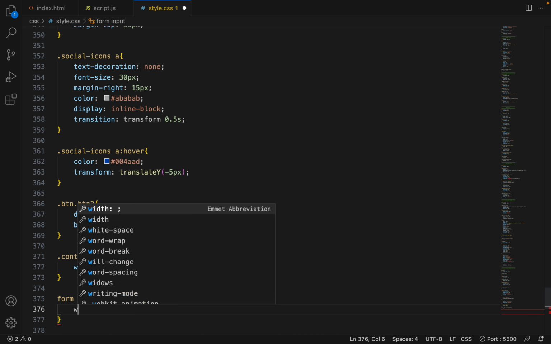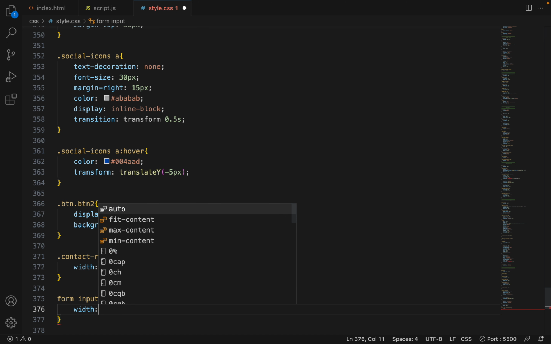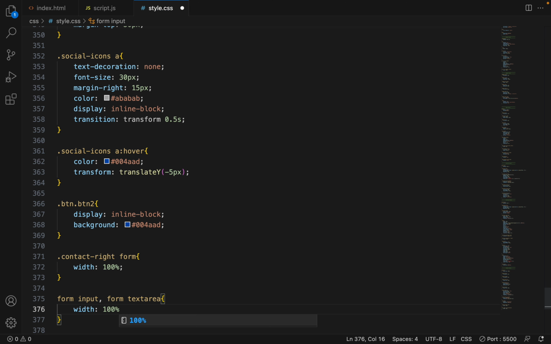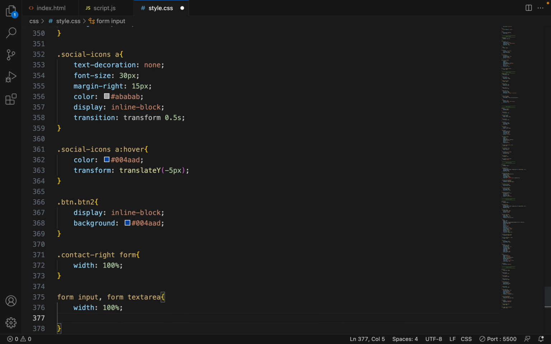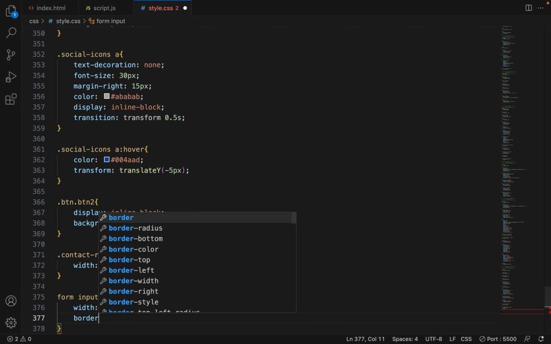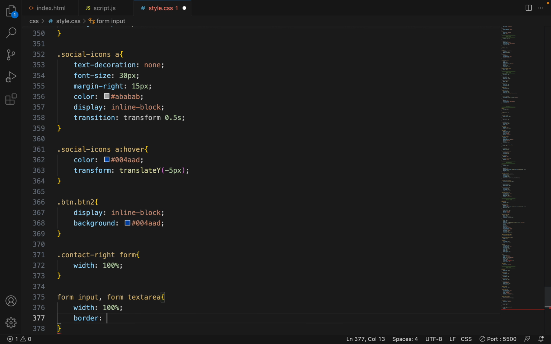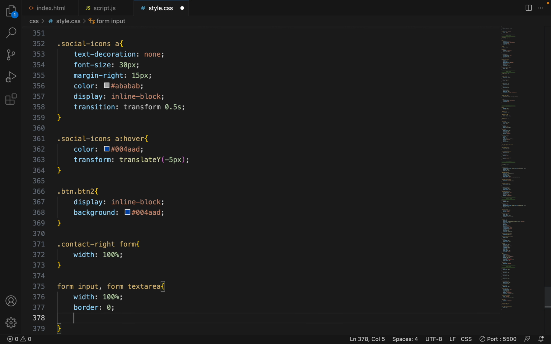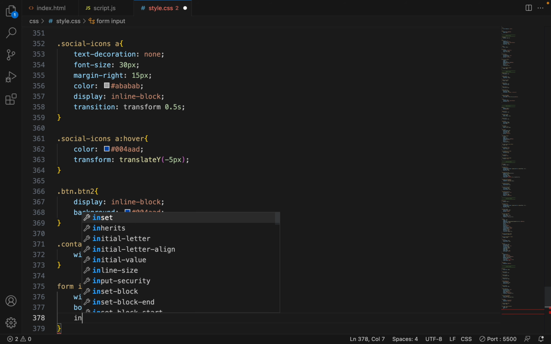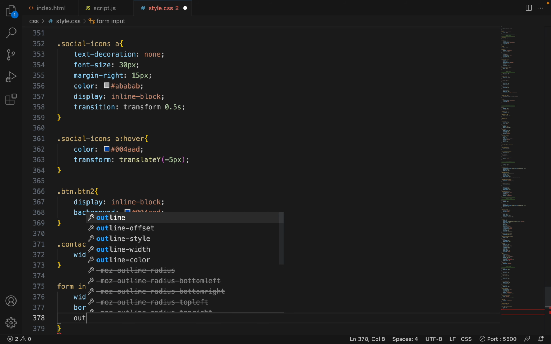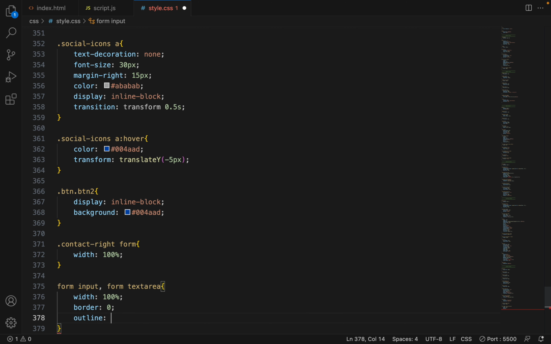All right, so we want the width, like we said, 100%. Border, we don't want a border. No outline either. Outline, none.